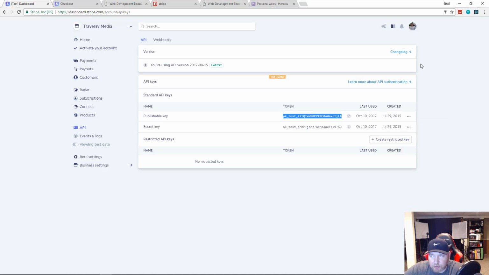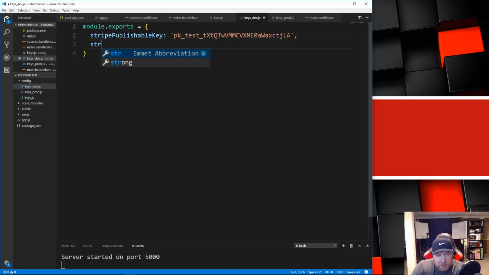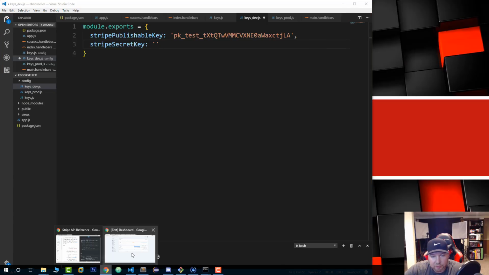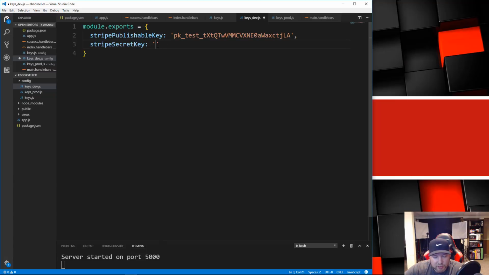So this is the publishable one. I'm going to grab that and put that in there. Remember, this is the keys_dev file. The next one will be stripeSecretKey, and we're going to set that to our secret key, which is this. We'll put that in right there and save.